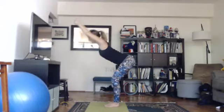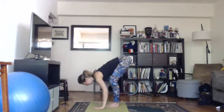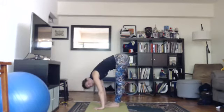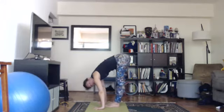Inhale to come up, stretch out first. Exhale, bend your knees, carefully go down with a flat back. Put your hands on the floor, then relax your head and go for a walk. Move your hips, shake your head. This is a U-turn from back bending to forward folding.